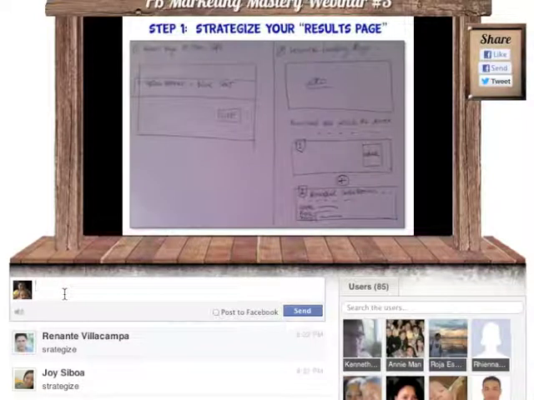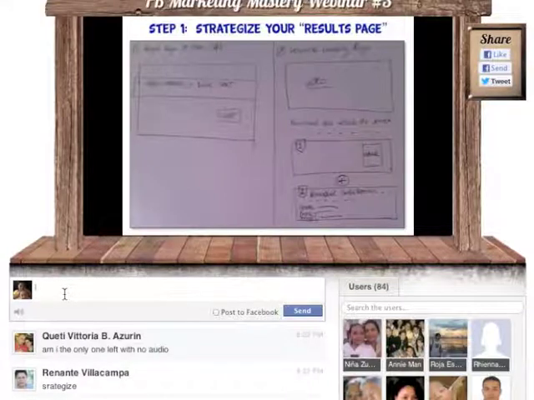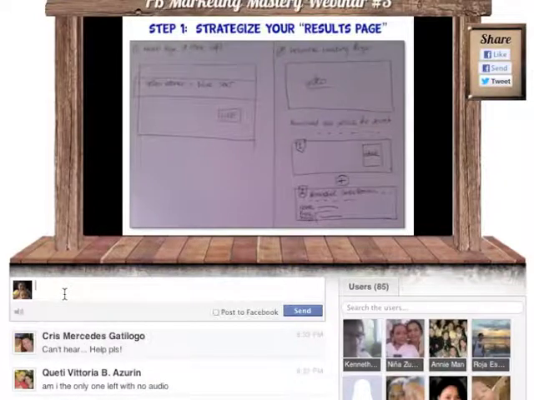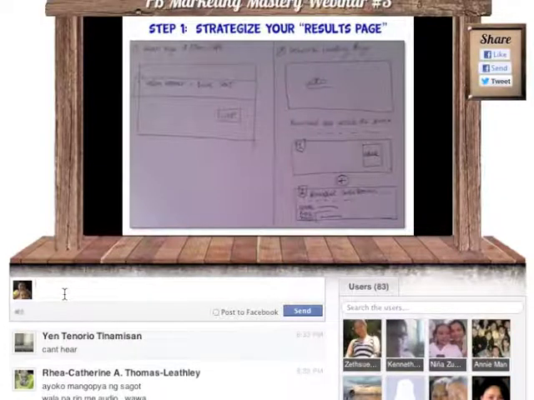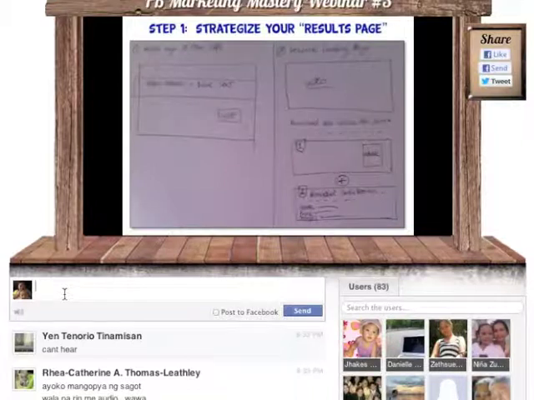And what we did is that we just put it on a piece of paper and we started to diagram what we wanted to do and what we wanted the look and feel of the particular results page to be. This is probably one of the most important steps before you start to move forward: have a plan, or what we call in Australia a game plan, of really your business and how you're going to provide value to your customers. Okay, so we'll go to the next step. Next slide.